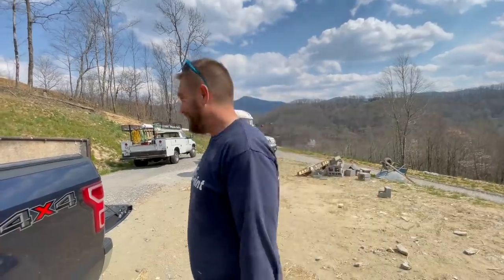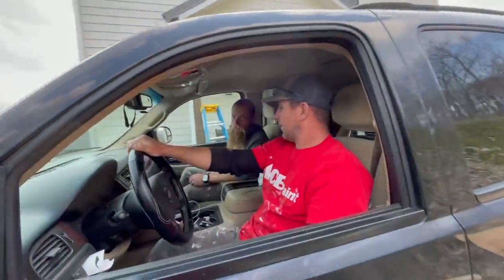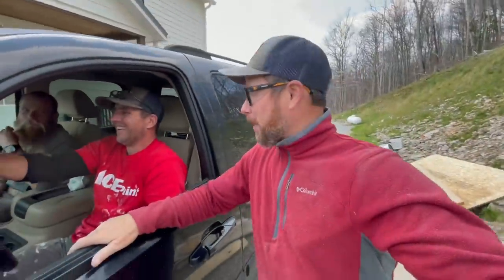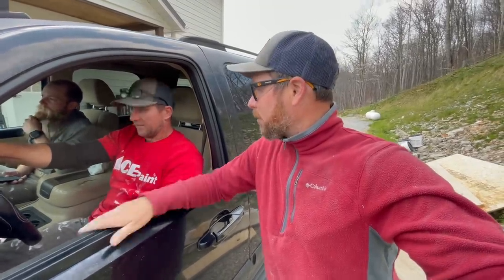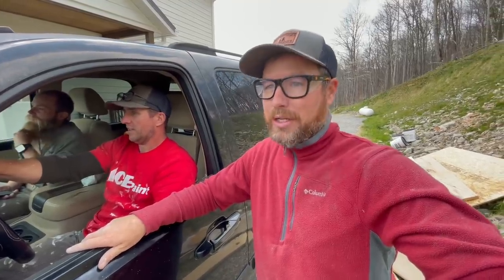It's lunchtime — good. It's 4:20 on 4/20, so we gotta go home. Jamie's about to drive the trash trailer off the side of the mountain. It's been another great day on the mountain, guys. Thanks for building with us — we'll see you tomorrow. We're going to do a bunch more stuff to try and finish this place up so they can move in. The Chief of the Eastern Band of the Cherokee Nation is coming tomorrow to check us out. You ever notice the paint roller sound on a wall? It's like one of those ASMR sleep-time sounds — really soothing. I could sleep all night to that sound.